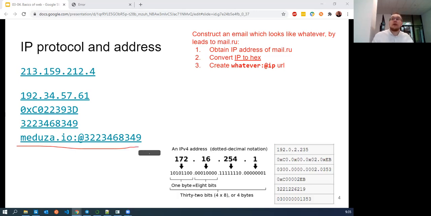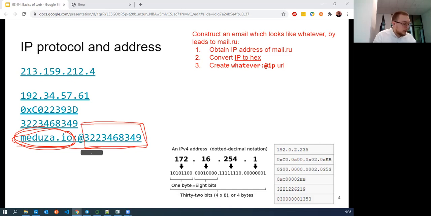An example of an email with a URL which a typical user will understand as the one which leads to a website, medusa.io. But actually, it will lead to this machine represented by that small number, which is actually this server. So this is the fooling of the human.